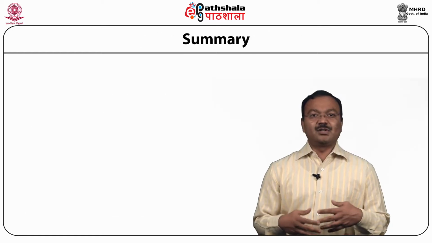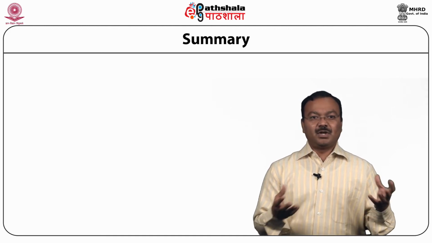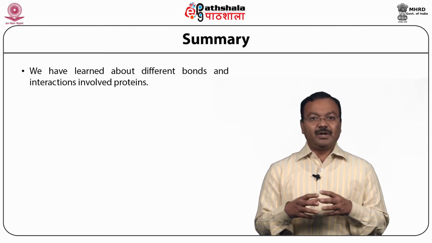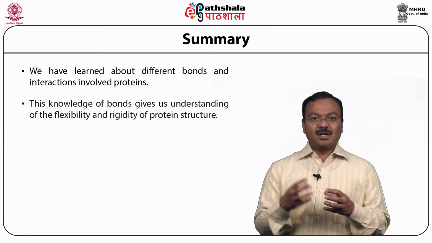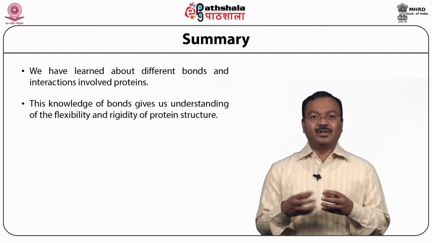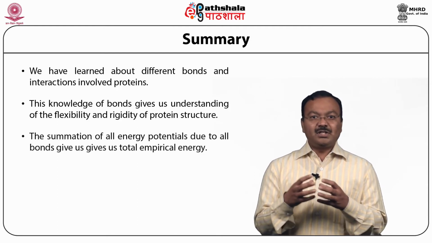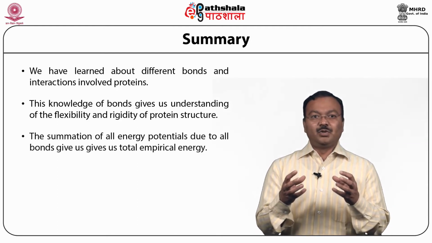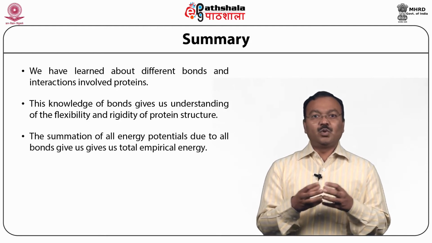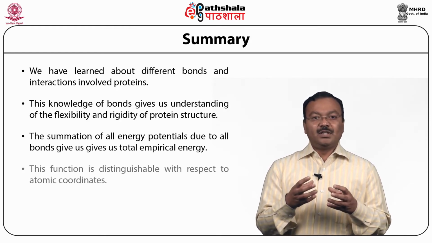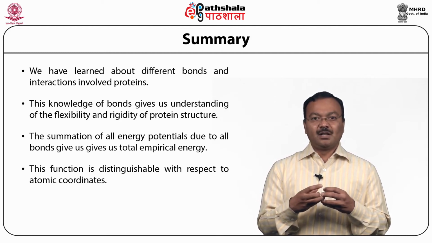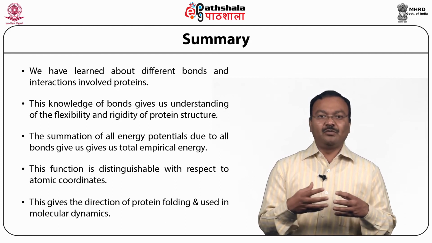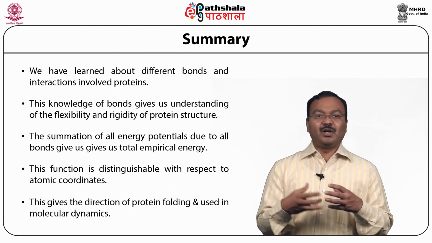So students, let's now summarize what we have learned in this module. We have learned about different bonds and interactions involved in proteins. This knowledge of bonds gives us an understanding of the flexibility and rigidity of protein structure. The summation of all these potentials due to all bonds gives us the total empirical energy. Now this function is differentiable with respect to atomic coordinates. This gives us the direction of protein folding, which is generally used in molecular dynamics.